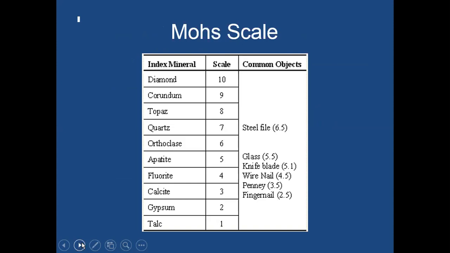Density is a trait that is fairly straightforward. It's the amount of matter in a certain amount of volume. So for minerals of equal volume, the heavier they get, the more dense they're going to be, and the lighter of that same volume, the less dense they're going to be.